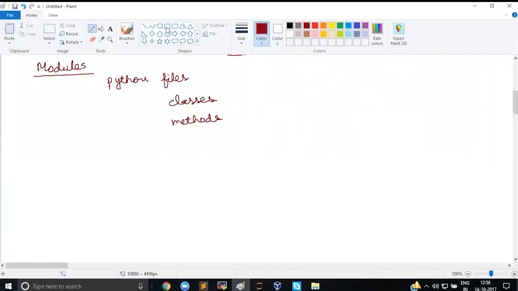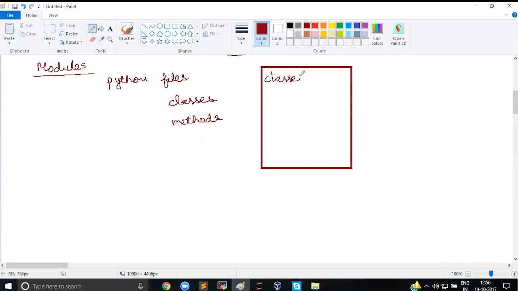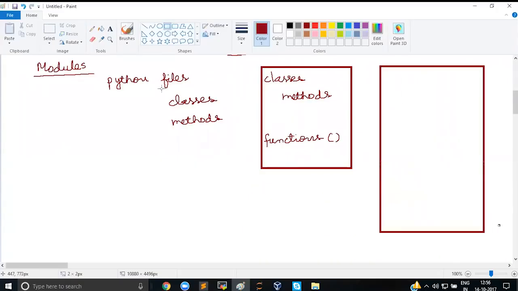So it is possible that you create a Python file which contains generic classes and methods. They may also contain functions, that is, standalone functionalities. Suppose this is your main Python script where you are writing your business logic.